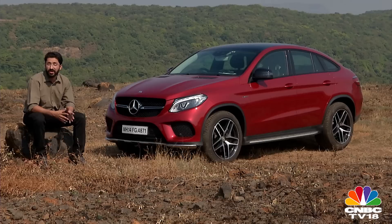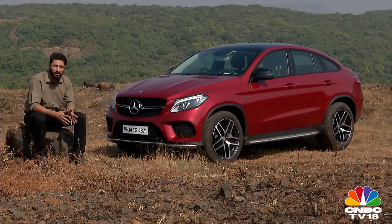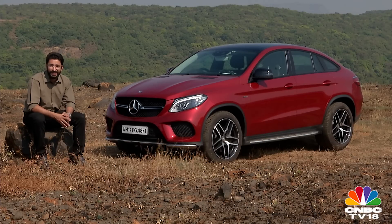Does something like this work? You take the butch looks of a massive SUV and then you give it a coupe line. BMW certainly thought that it would work, which is why they came up with the X6. Design purists actively expressed their disapproval, but some people thought it might just work — and it did manage to create a huge niche for itself. Now Mercedes-Benz has decided it too wants a share of this pie, which is why they've come up with this — the GLE Coupe.